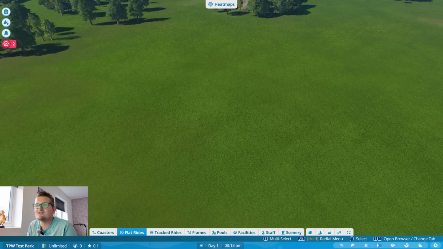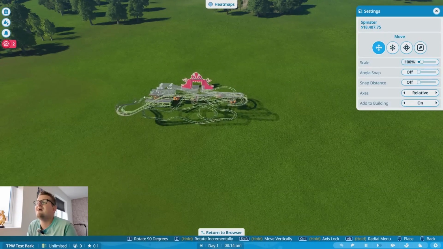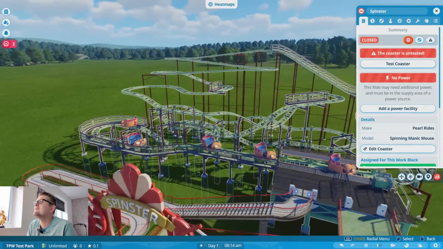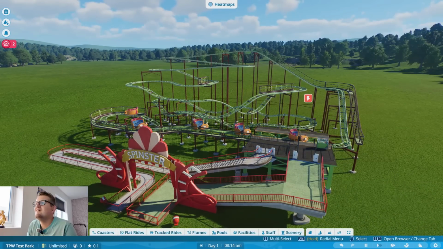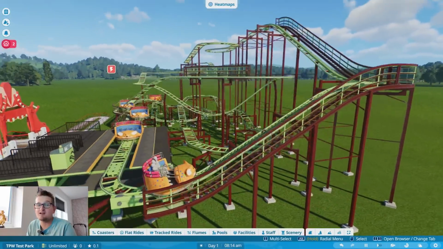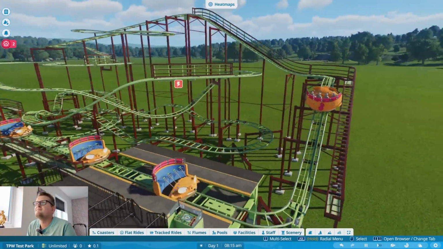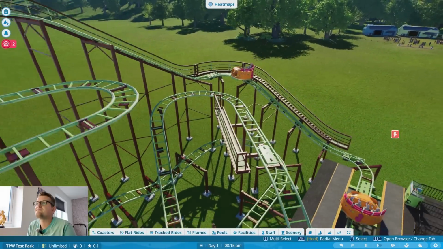Let's have a look at a few more, shall we? What we've got just here. Oh, the Pearl Ride spinning mouse. To be fair though, looks pretty good. Let's get that testing. I'm liking the interface. It seems very similar to the original, but with a few changes. But straight away, the first time having a bit of a mess about and playing with it, it seems pretty good. Sounding good there as well.